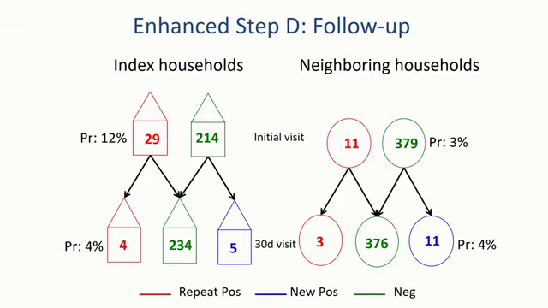And of those negative, we saw 5 become PCR positive by the 30-day visit. Then within neighboring households, we also see these persistent infections where they remain positive between the initial visit and the 30-day visit. And we're able to see 11 new, or newly detected, infections within this population.